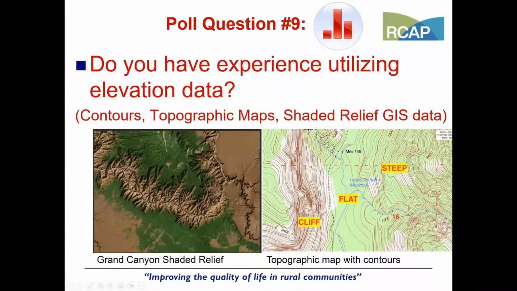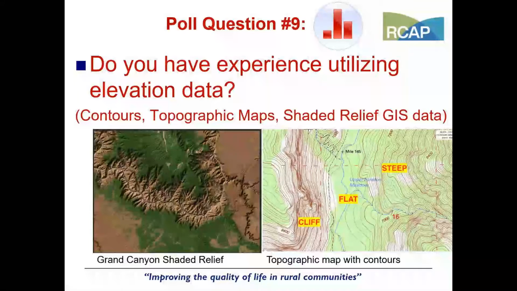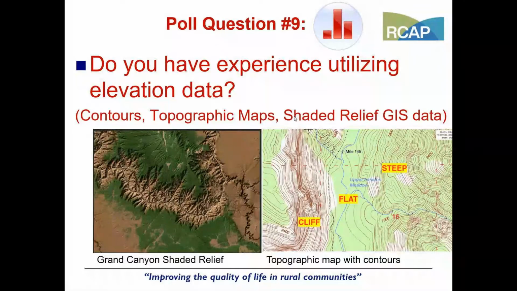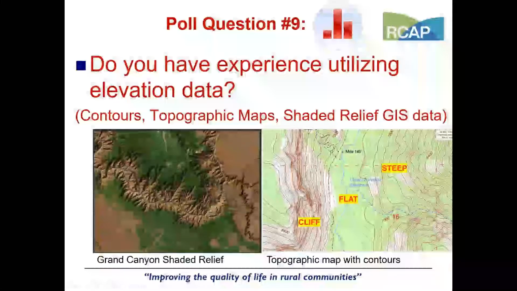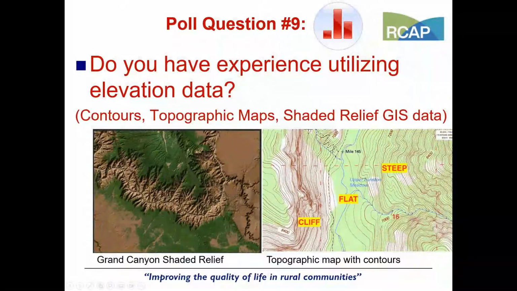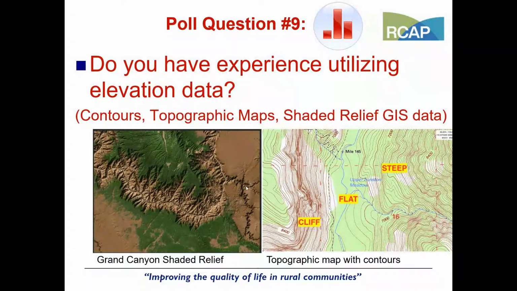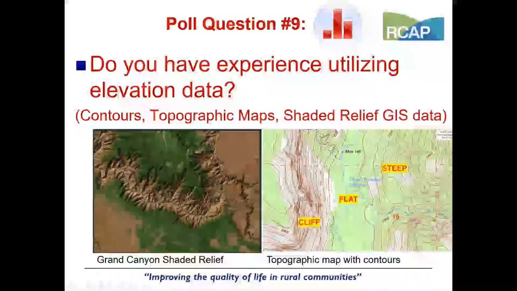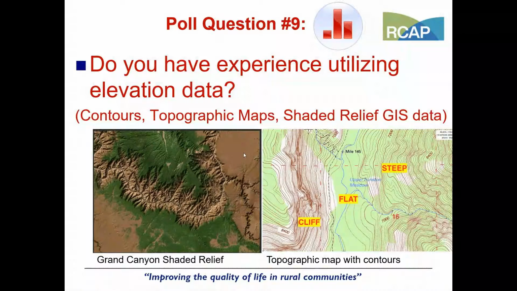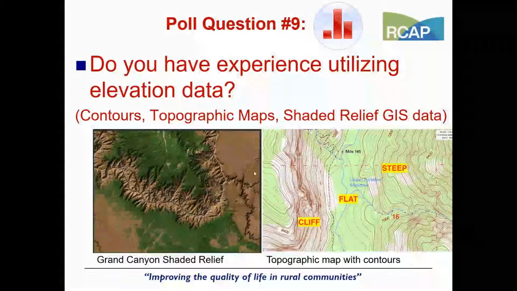This is the last poll question, I believe, right? Yes, it is. Okay. So do you have experience utilizing elevation data? This could be just looking at paper maps or using digital maps. Probably mostly paper maps, if you even have those. Sometimes the paper maps don't have contours or shaded reliefs. Most people just call it topographic maps, which can have contours, can have something else. Doesn't have to be, usually does.